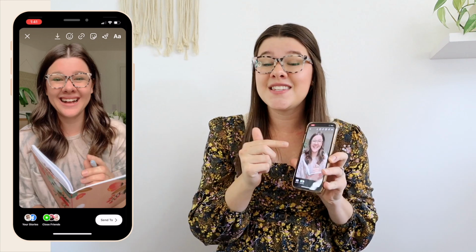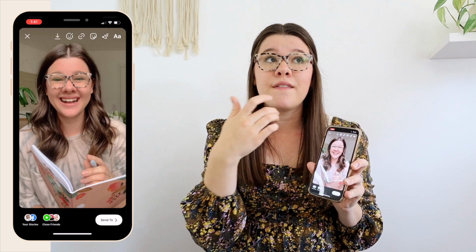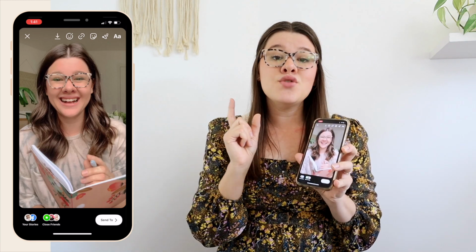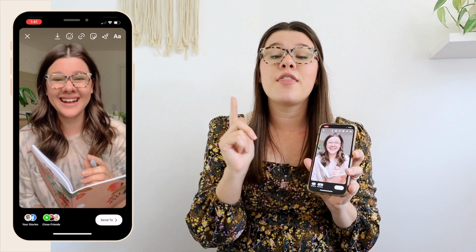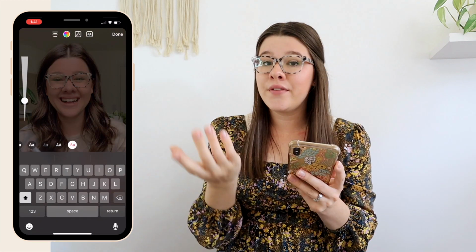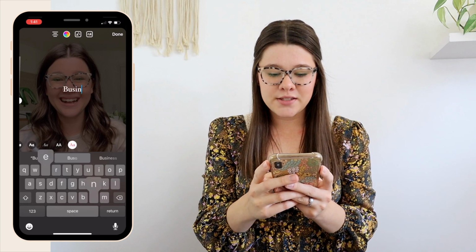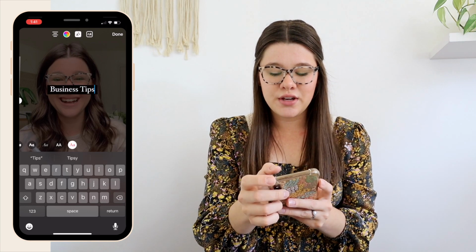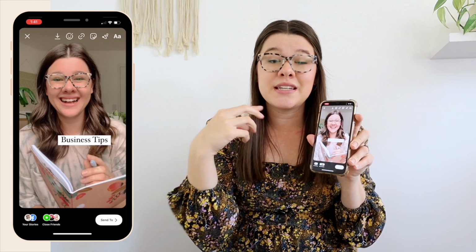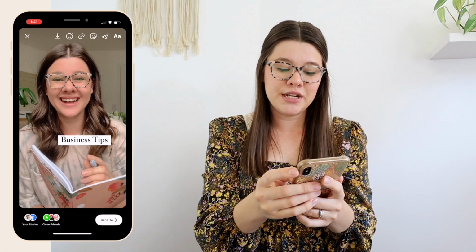You can also take this photo or this screen grab into like Adobe Lightroom. There's a free Lightroom app you can download, and you can edit your photo there first before then adding it to stories. But when you add it to stories, you can then tap and add whatever text that you want. So I'll just do some generic text just to show you guys what I mean. And you can drag, keeping in mind that the middle square of this is what's going to show up on your feed if you are pushing it to your feed.